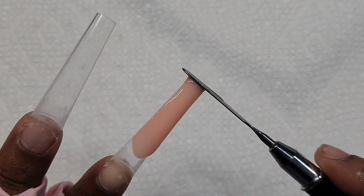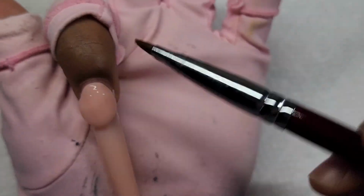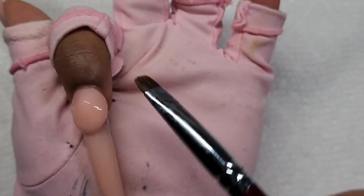There's so much going on when applying polygel and making sure that the structure looks nice. You really have to make sure that everything is in order, because you want everything to be consistent throughout and nothing should look out of place. And I always stress about the application process, because it makes the filing process quicker.